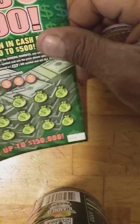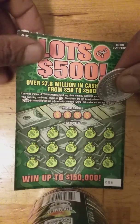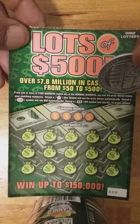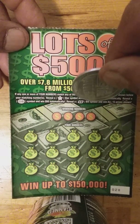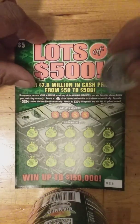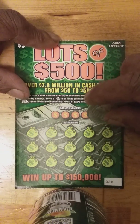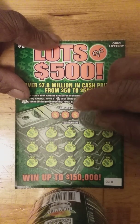Alright, we're going to start off. Let's see which one is going to win. It's a matching numbers game — match your numbers to the winning numbers and win that prize automatically. Reveal a star symbol and win automatically. Reveal a 50 burst and win $50 automatically. And reveal that float note bill and win all 15 prizes.